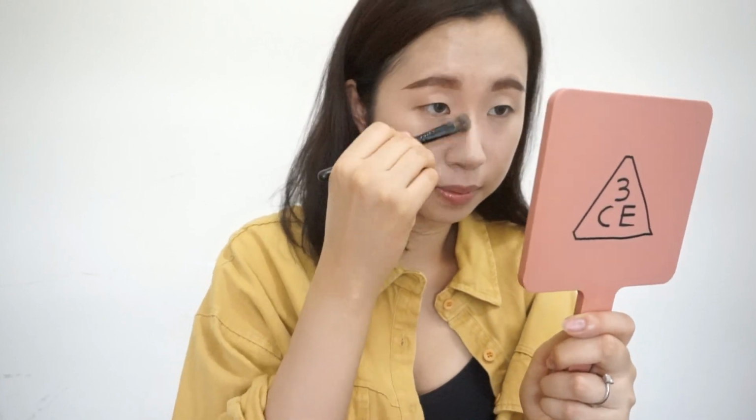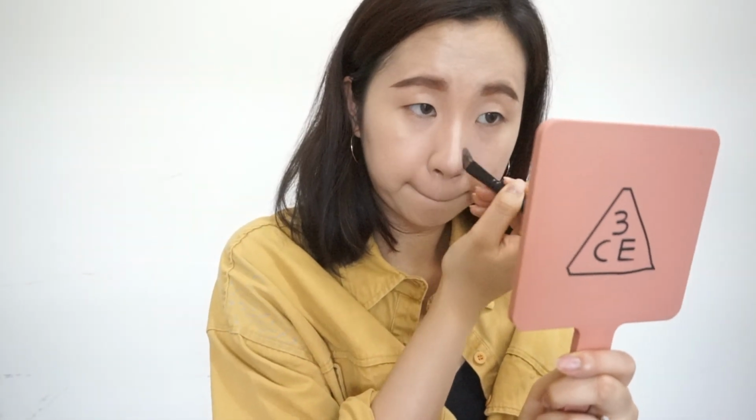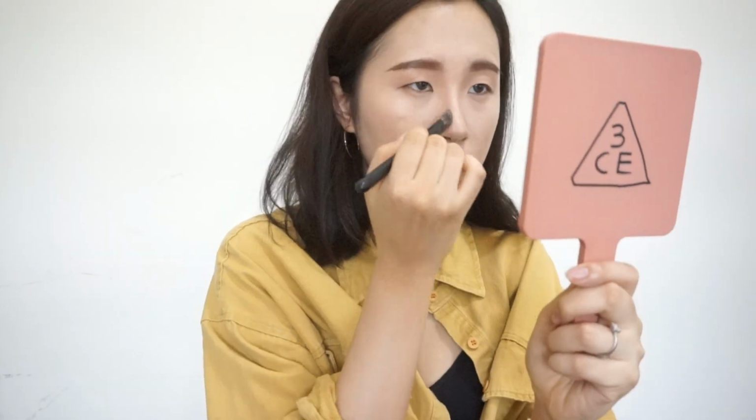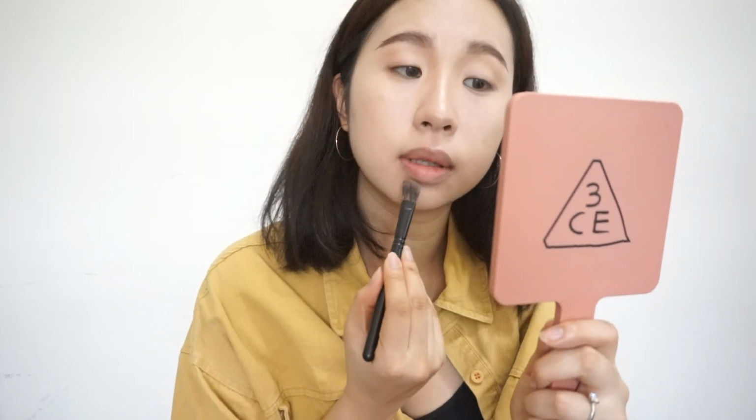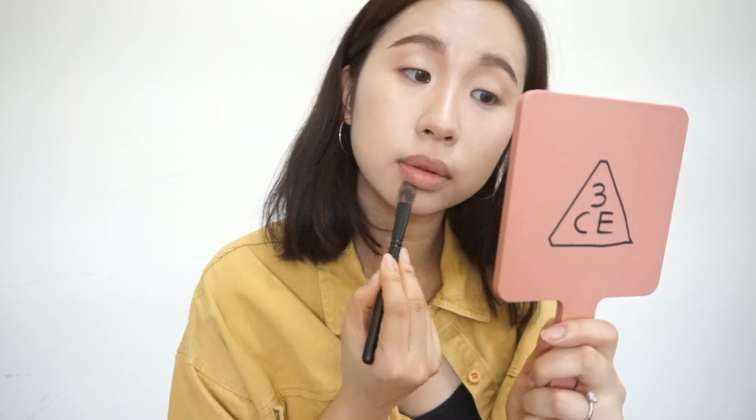Okay. Now that my brows are done, I'm going to contour my nose. I'm using my Palladio brow powder in the shade Taupe. And then I'll also put a little bit underneath my lips so that it makes the lips a little bit more pouty. And then we can move on to the eye makeup.